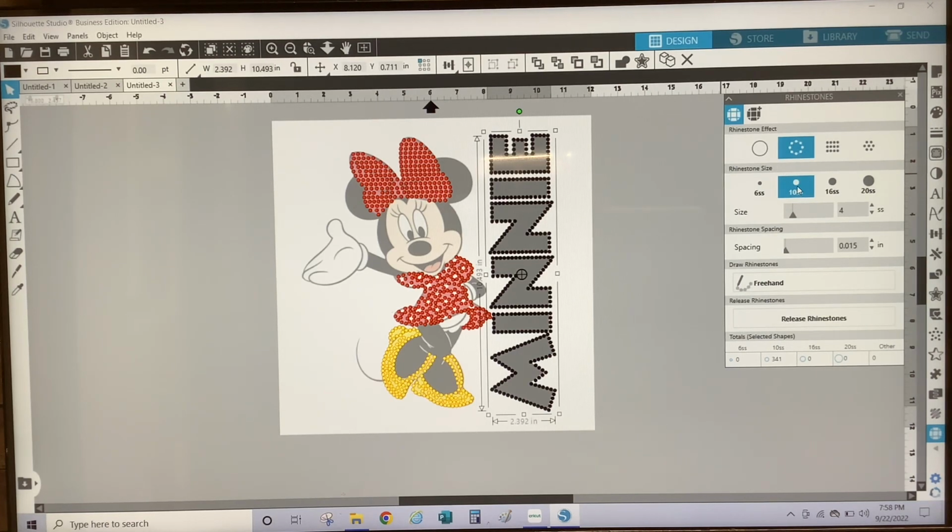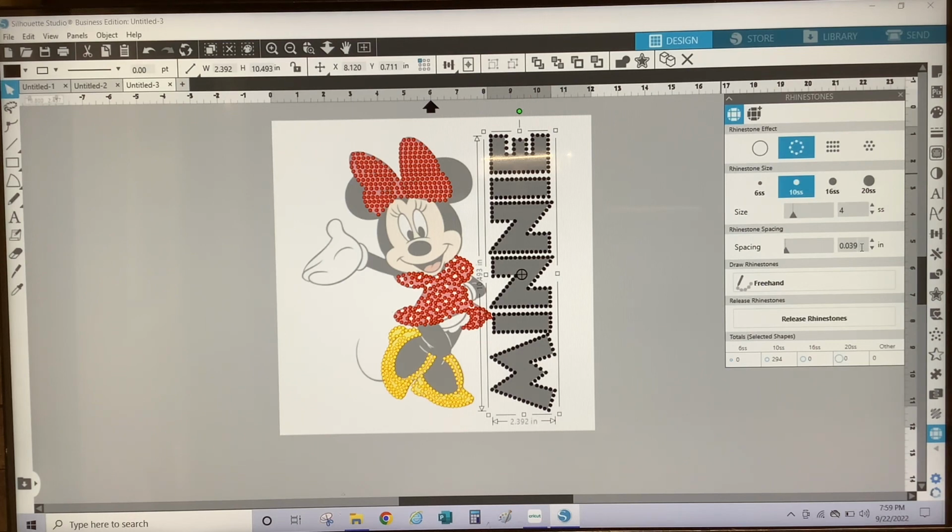I'm going to select 10SS. And I am going to put these rhinestones on the default of, I'm sorry, 0.039. And hit enter.